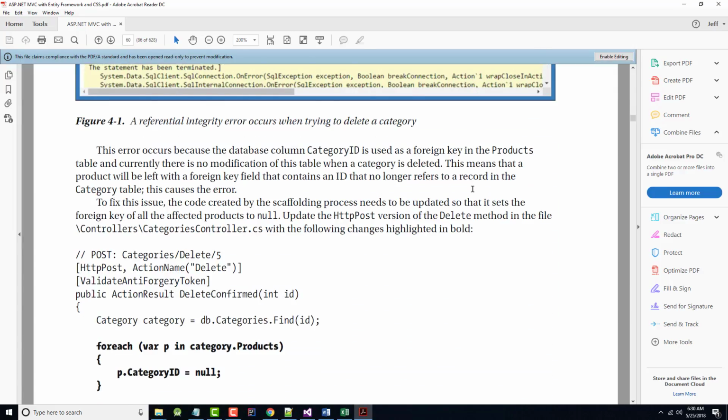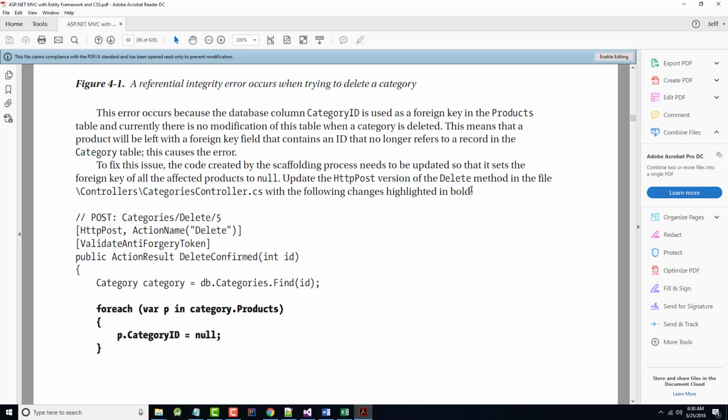All right. So I am on page 60, it looks like. And the author says here, this error occurs because the database column category ID is used as a foreign key in the products table, and there's currently no modification of this table when the category is deleted. What that means is that a product would be left with a foreign key.